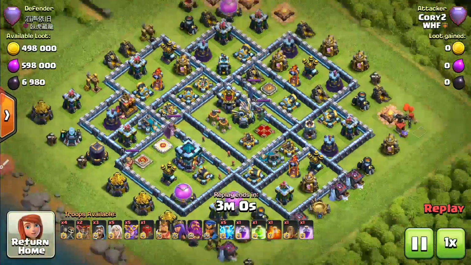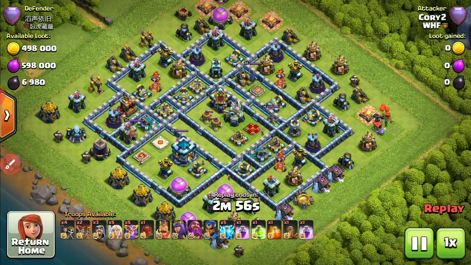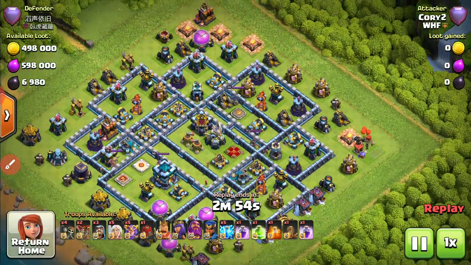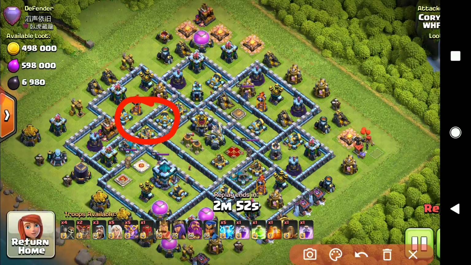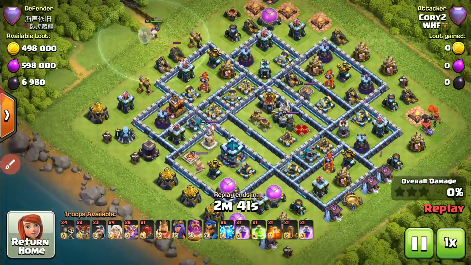Needed an extra attack for this vid, so I thought I'd throw in one of my Legends attacks. Now, I usually like to zap scatter shots, but if I zap this compartment right here, that's going to give me much better pathing. And then I'm going to use my Grand Warden right here. Go ahead and take out the rest of these buildings right there. That way I can send super witches straight in towards the town hall. So let's see how this is going to go down.